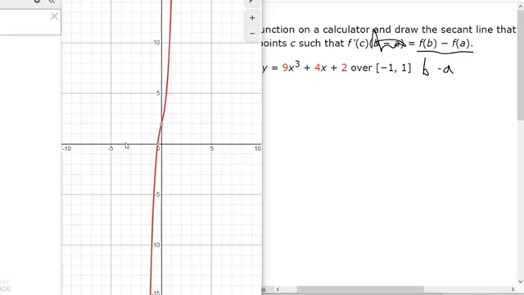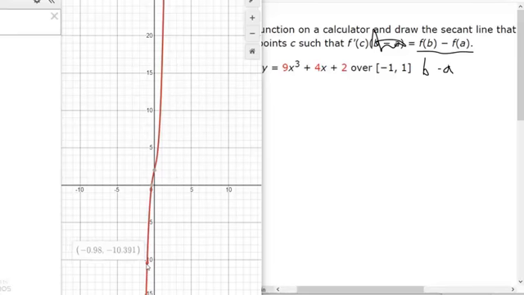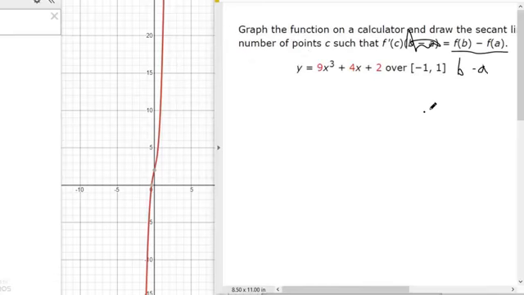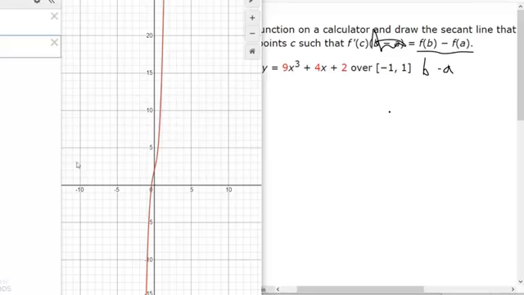Okay, so here's a graph of the function. We're evaluating the function on the endpoints -1 and +1. So here's where x is -1, further down, it looks like. X is -1 has a pretty steep slope, right? And then at x equals +1, if you imagine the slope at +1, it's also a pretty steep slope. Well, this is tough because it asks you to do it visually. It's really hard to find out the number of points so that you match the secant line slope.